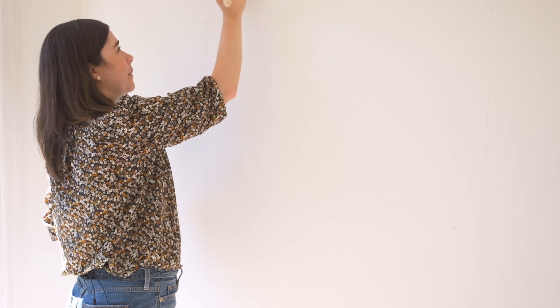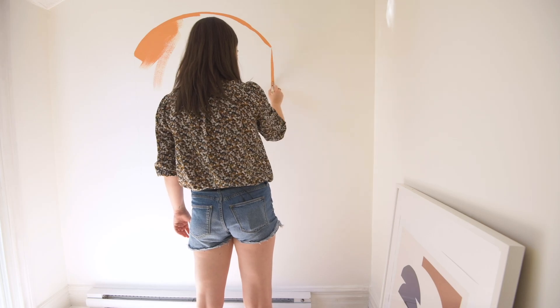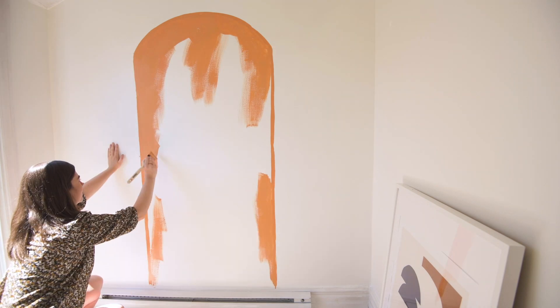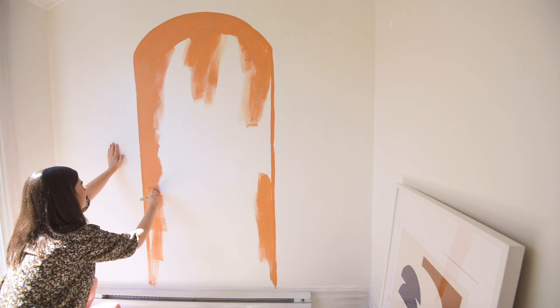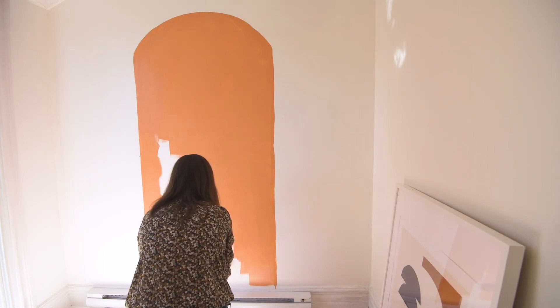Since the artwork I'm hanging has organic shapes, I wanted to mimic that, and I don't want these lines to be perfect, which is why I'm not using painters tape — I want them to be a little organic, a little natural. I've decided to go with the pink paint color because I think the vibe I want in here is bright but warm and cozy, so I think this salmon color is perfect. I'm just using a slightly angled brush and tracing over my pencil line. I actually got the idea for color blocking from Becky from the Sorry Girls — she just did this in her bathroom. It's like taking neutral paint and stepping it up a notch with these interesting shapes.